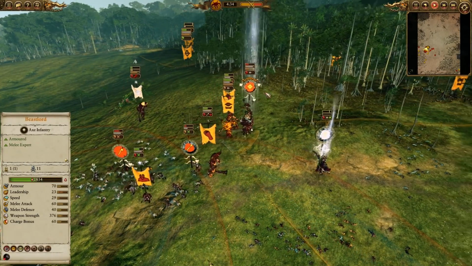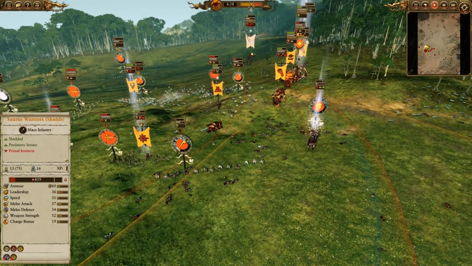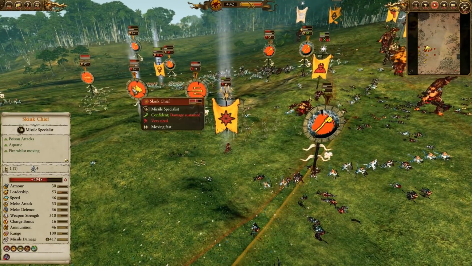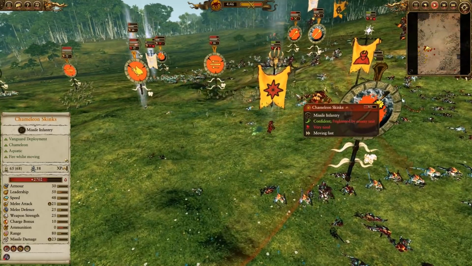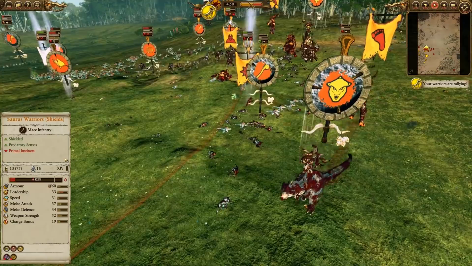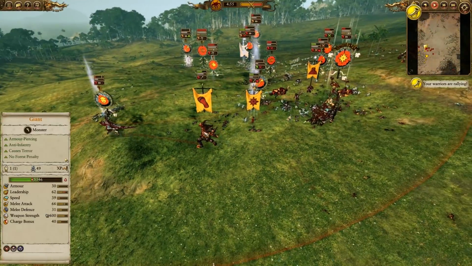They've been worn down a bit just through attrition, but Sadow's monsters here are definitely suffering pretty badly. Meanwhile, the Beast Lord has taken a lot of missile damage from this Skink Chief on foot. Likewise, the Beast Lord has been taking damage also from the Saurus. I mean, 70 armor is okay, but Saurus with their 50 weapon strength will be able to make consistent contact with him. And this is one of the problems with Giants.